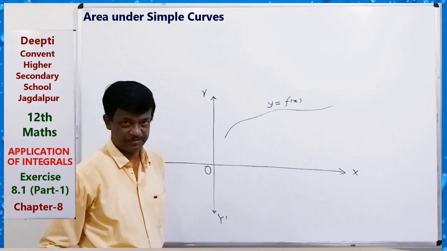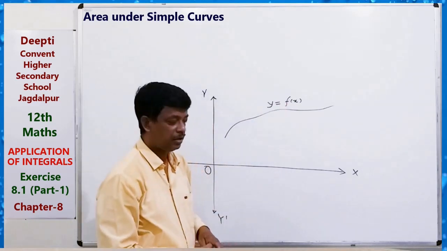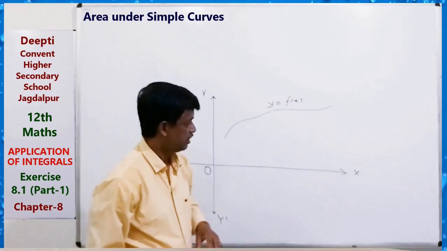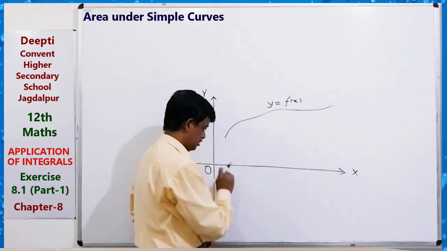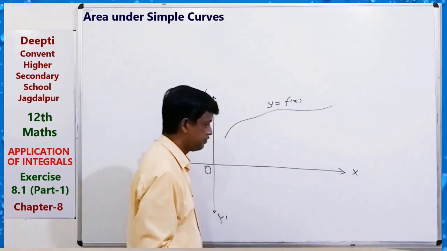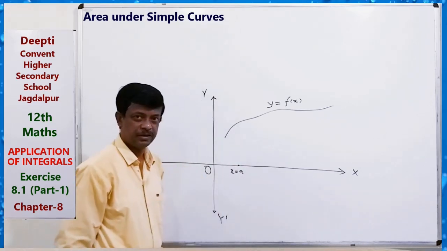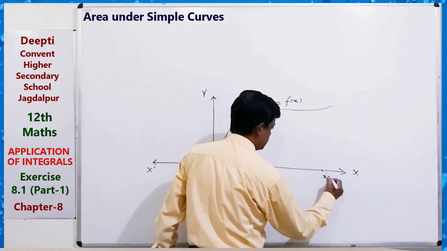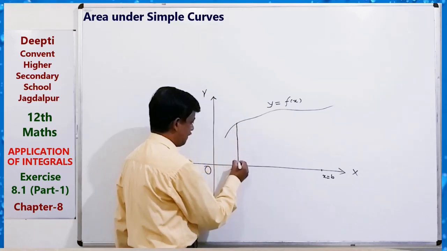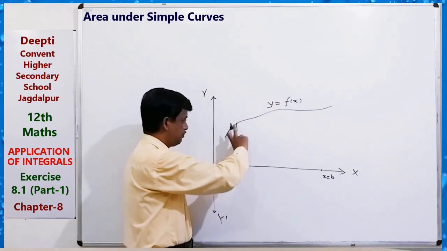Curve may be of infinite length, but area under simple curves means, suppose this is the curve, the area under this curve may be this. So area bounded by the curve, this line, and also the value of x varies along this line. Suppose here x equals a, and here x equals b. Clear? So this line, this is the value f(a). For x equal to a, y equals f(a).